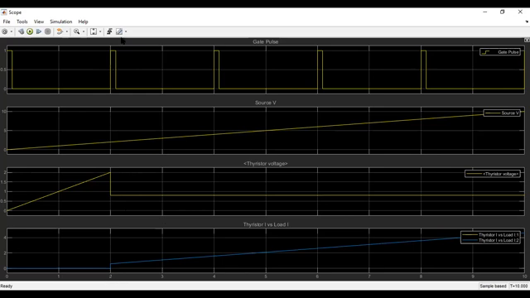After 2 seconds, the pulse. This is the first pulse. After again 2 seconds. After every 2 seconds, there is a time period. There is a second pulse, gate pulse, third pulse. This is the input voltage. As you know, it is from 0 to exponentially increasing. Number 3. This is the thyristor voltage. We have seen in the graph during the theory.